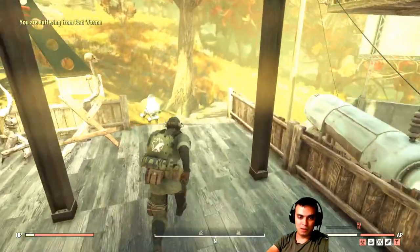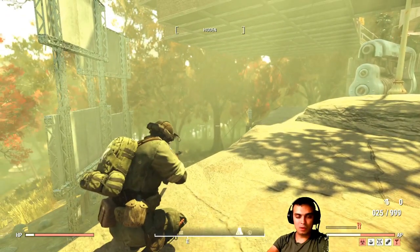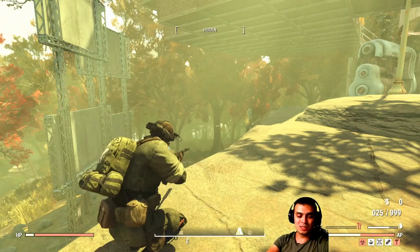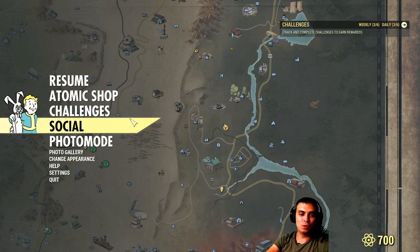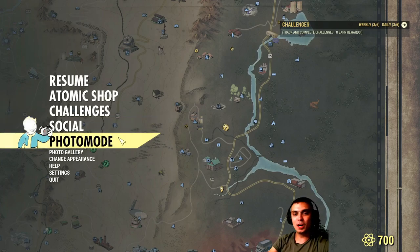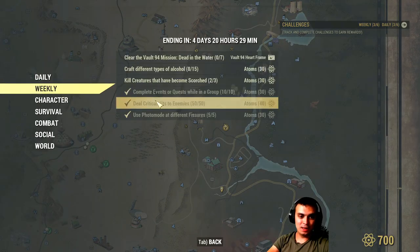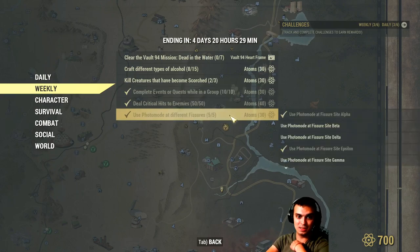I don't think we have an enemy here, nowhere. So basically that one is your VATS. In my case, I held space and I initiate criticals. This one was the easiest from all. So I just found some Scorch Beast, took my low level auto gun and just blasted it, and basically in less than 5 minutes, challenge was completed. So I would say that initiating 50 criticals is the easiest from all of them. Then I would say this one would be second easiest, and this one would be third easiest.